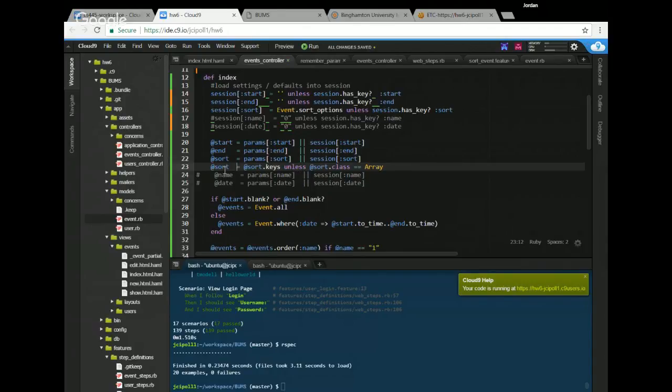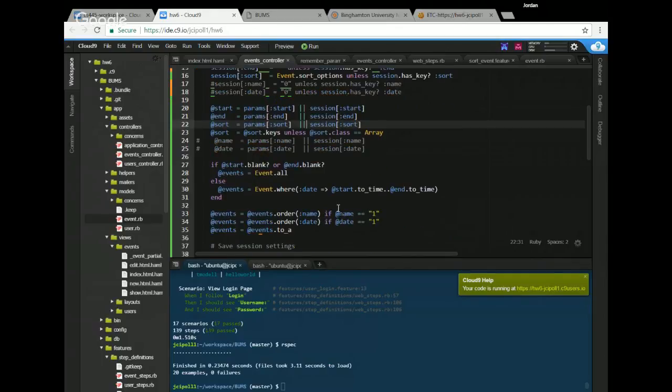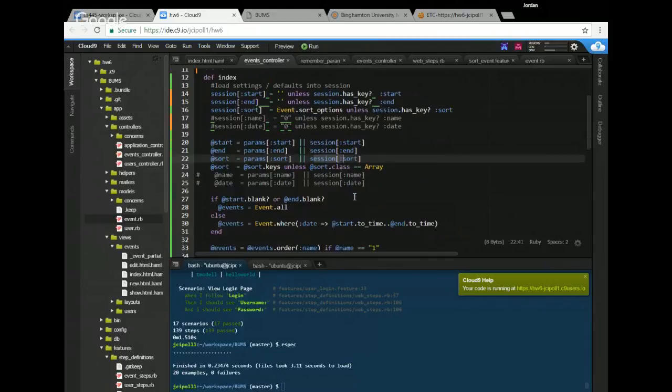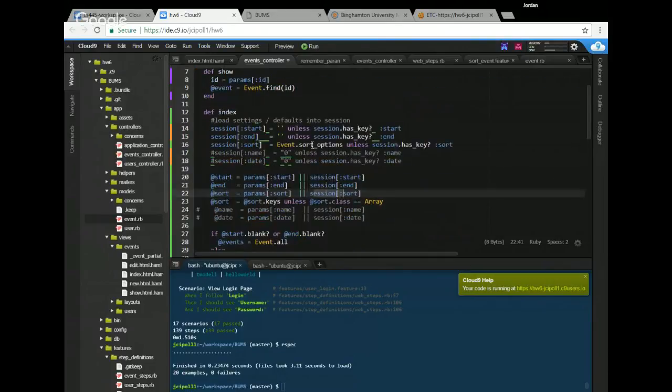So now at sort will contain either whatever the parameters passed in, which will overwrite the session eventually, or it can contain the option default, which is all sort options. Do we want it to be all sort options, or do we want it to just be none?